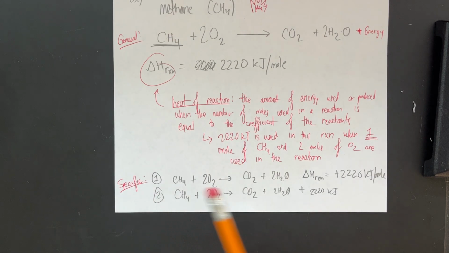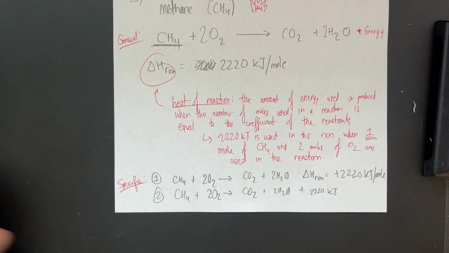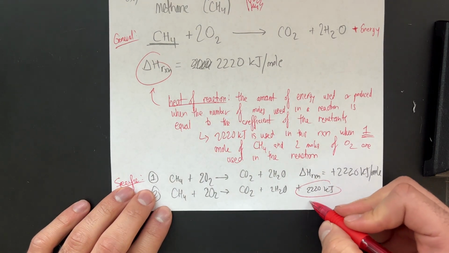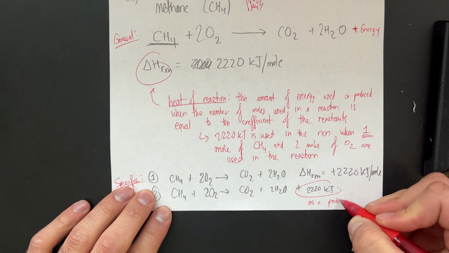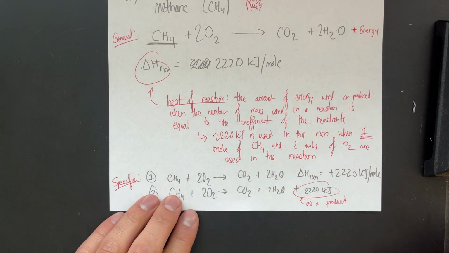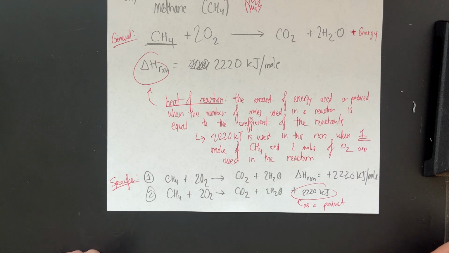You want to be comfortable with both, having it as a delta H at the end, or here, technically as a product of sorts. Now do note that we're putting it here as a product because this is an exothermic reaction. In an exothermic reaction, heat is being released, it's going out, and so it's one of our products, one of the things we produce at the end. However, if this was an endothermic reaction, it would be different. So let me give you a quick example of an endothermic reaction.